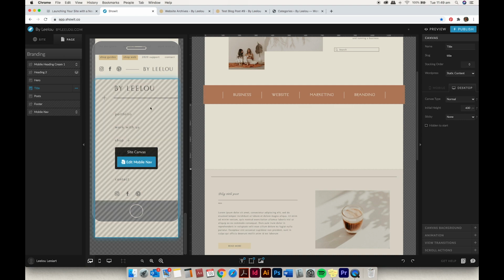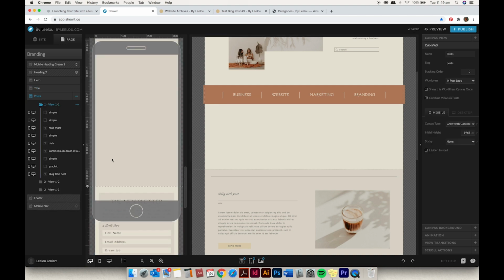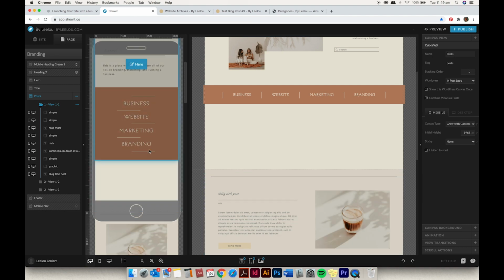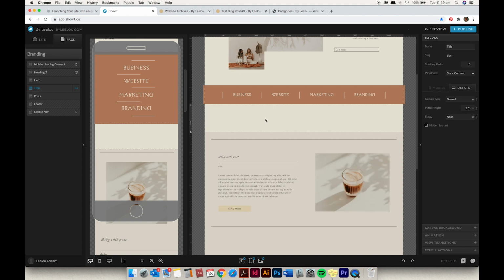So that will appear here. You probably want to make that a lot smaller than what it is. Oh, my bad, that was the wrong canvas. Just undo that. Scroll up and you'll head to the title. Okay, so you want to make that a little bit smaller just so it sits probably around there, but you can adjust it later.